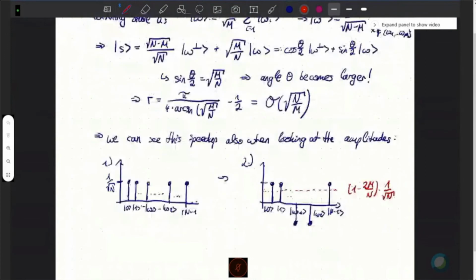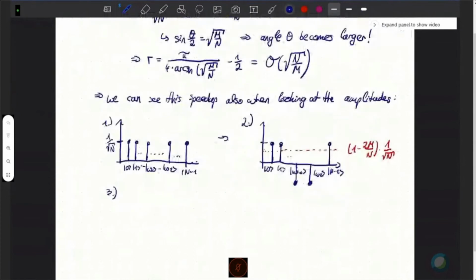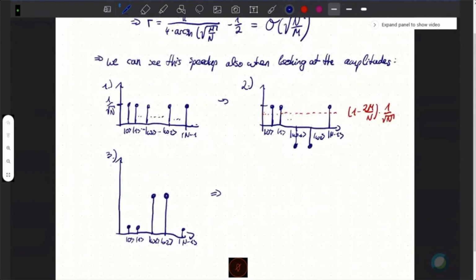So before it was just 1 minus, well, m was just 1. And we can see that if m is larger, the average will be lower, which makes sense because we flipped more amplitudes. Which then implies that for the last step, if we now flip them all on an even lower amplitude, then these will become even smaller than before. While the other two, we have two that are increasing now, right? They will not be as high as a single element before, but since we have two of them, we have a higher chance of getting one of the marked elements now. So what you can just see is that it goes faster because the average decreases by much more every single time. But that's just another way to see it.